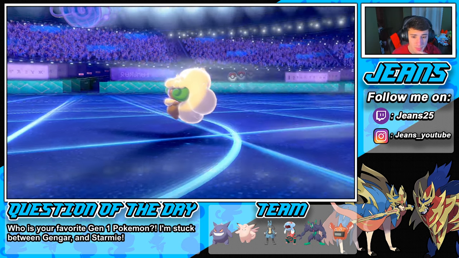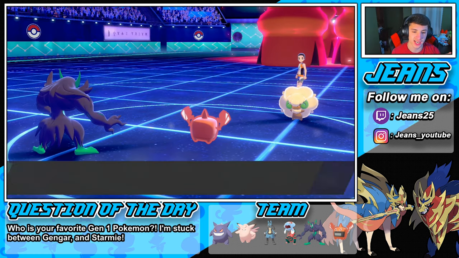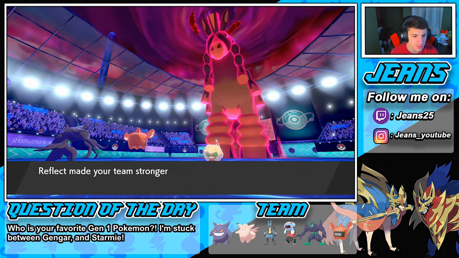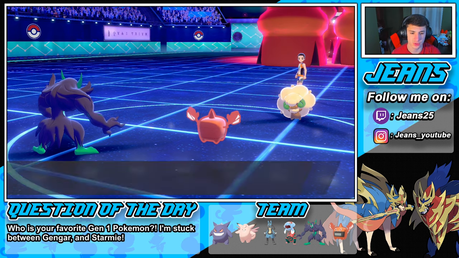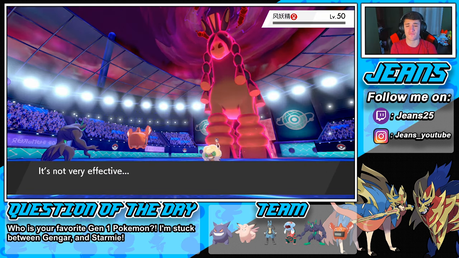He's going to go Tailwind. Can my Grimmsnarl still outspeed this Mudsdale? That'd be beautiful. Come on, show it, Grimmsnarl. Yes, sir, Grimmsnarl will outspeed. We'll get this Reflect up and maybe be able to get up a hit here. We'll see. But still, we are likely. That'll be 8 turns. And we'll Volt Switch out, take out this Whimsicott here, and roll in with my Fable.